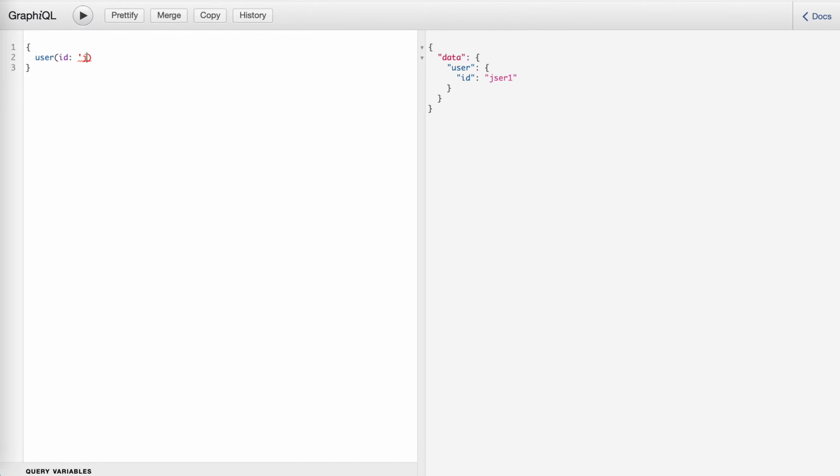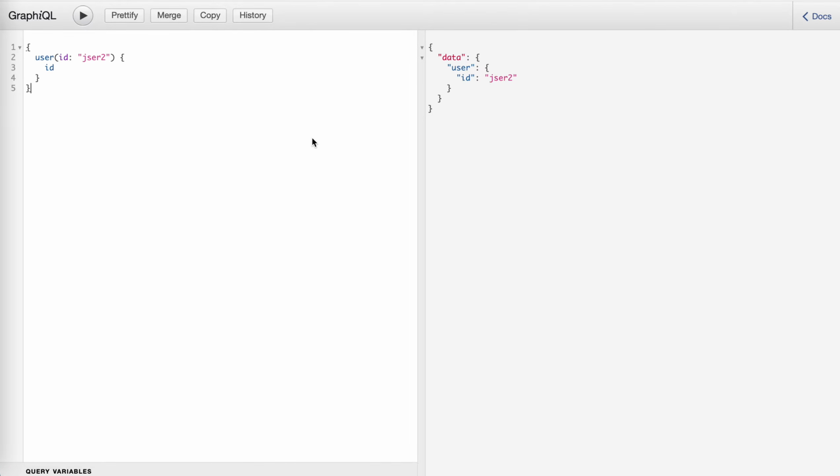We have 2 users, JSer1 or JSer2, and we need to use double quotes, I guess. For GraphQL, we need to define exactly what we want. It only has ID, so we pass the ID. So we say, I want to fetch the user with the ID. Okay. After 2 seconds, it returns this user ID JSer1, right? If we pass in JSer2, obviously it will give us JSer2.